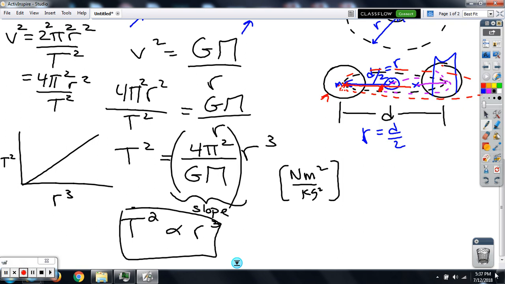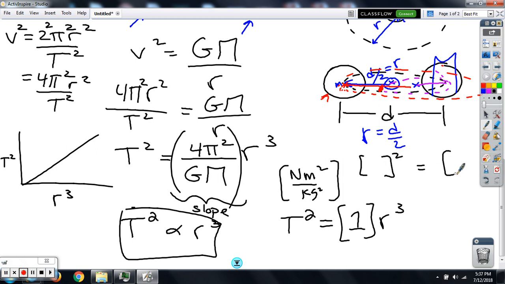But what we did in class was, there's a cosmic coincidence that we can set these two things equal to each other, which implies that we are saying the constant of proportionality, that 4 pi squared over GM, is just equal to 1, and 1 with appropriate units, so that when you square the T term and you cube the R term, what you're left with cancels everything out. So it's 1 with the appropriate units around it.